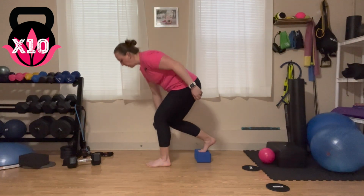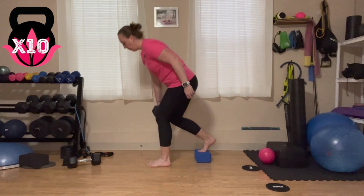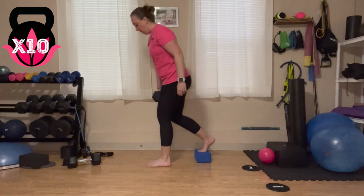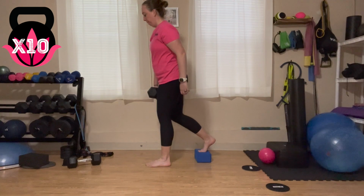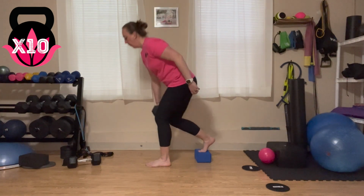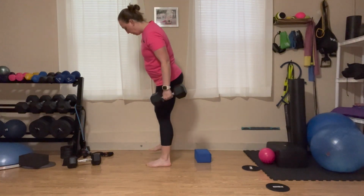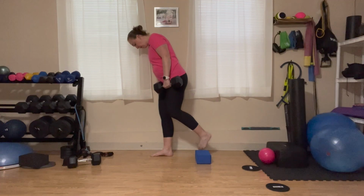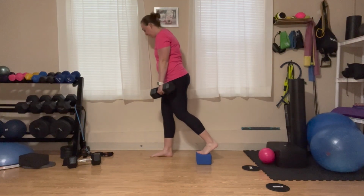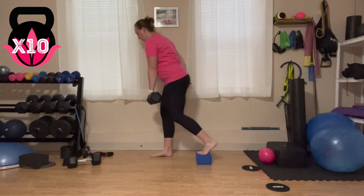Hinging at the hips, keeping the dumbbell nice and close to your body, sitting into the hip of the planted leg. Exhale, lift the pelvic floor, tighten the core, stand tall, making sure you're not over thrusting at the hips. So don't squeeze your glutes so hard that your belly pops forward at the top of the movement. After 12, you're going to switch sides. So now that other foot is going on the yoga block, dumbbell switches hands, hinging here.